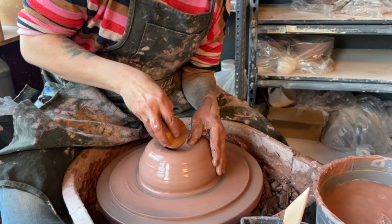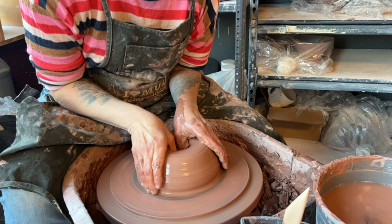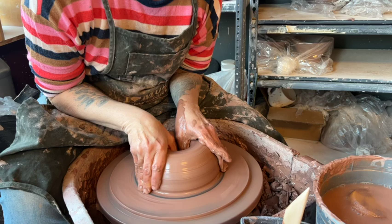Notice when I do open up a larger piece of clay, in order to help me stay centered, I'll actually use my hand as sort of a guard to stop that clay from going a little off center as I open.